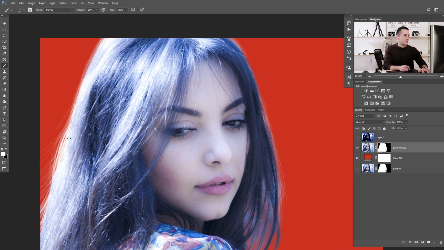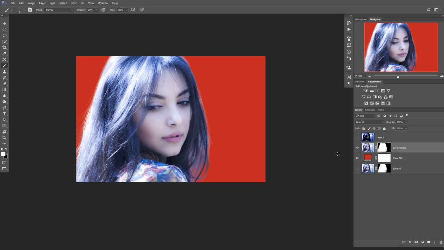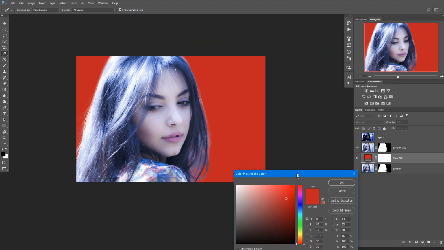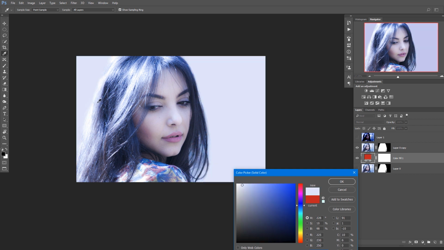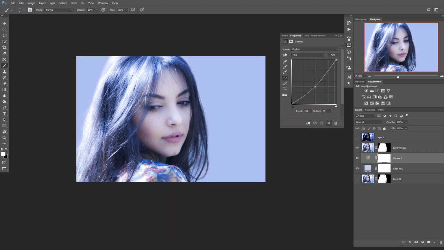I could do this maybe half an hour more, and you don't want to watch me half an hour more, so I will just change the background color. As I already told you, this is the original background color. It's much brighter, and I will use something like so, maybe this color, and I will just for fun put the curves and make some vignette like so.